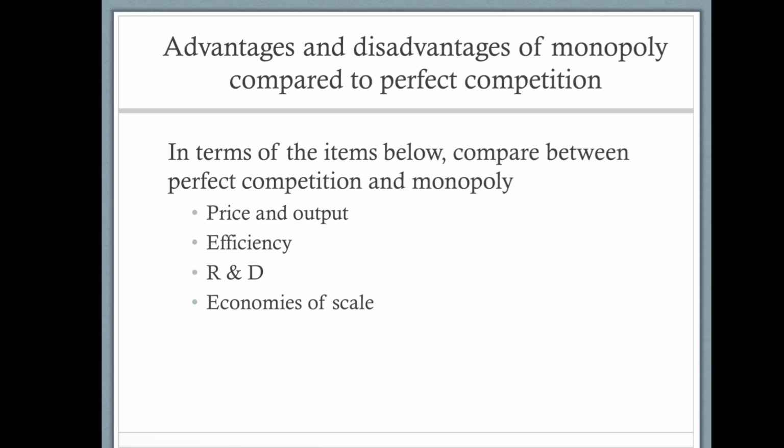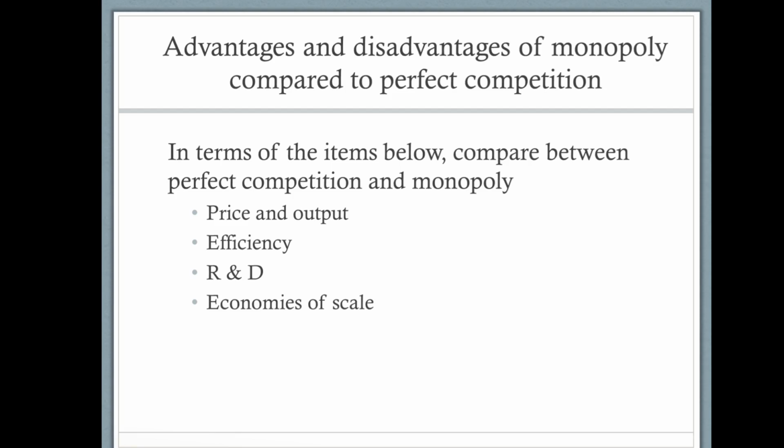Kirsty, well, yeah, that's true. One is a price setter and one is a price taker, and because of that, usually perfect competition will have a lower price and higher output. Because at the end of the day, if you are perfect competition, you are going to sell your products at allocative efficiency.